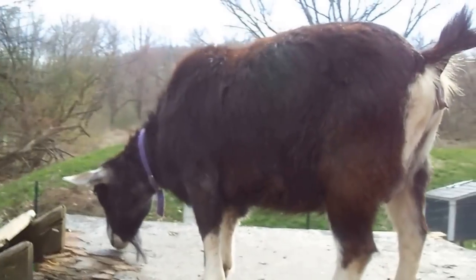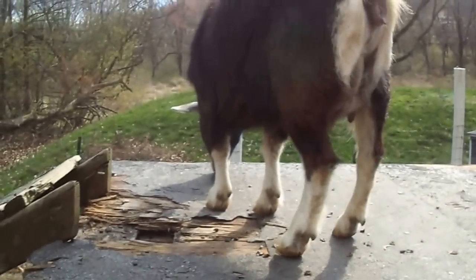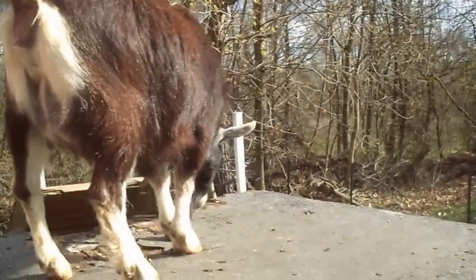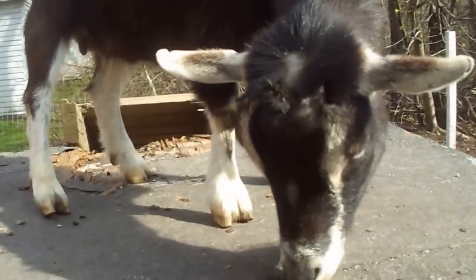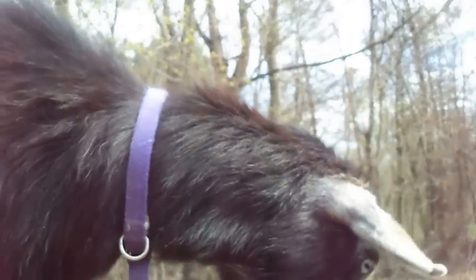A lot of does also vocalize a lot. This one was a more quiet doe and didn't make a whole lot of noise, but I've had some does that are very, very loud and almost obnoxiously loud — so that's a very good indicator. A third sign is they have a lot of mucus coming out of their back end. A lot of times when they get around the buck, you'll see that it'll be clear and stringy. That's just a sign you can cross-check with the other signs.